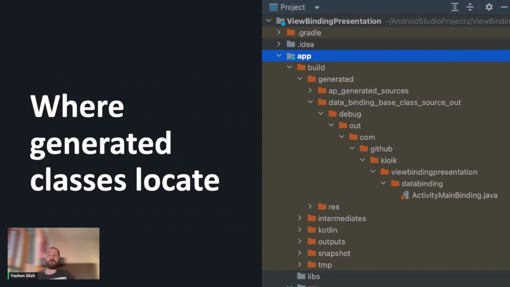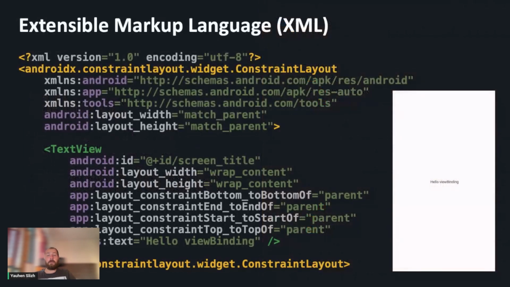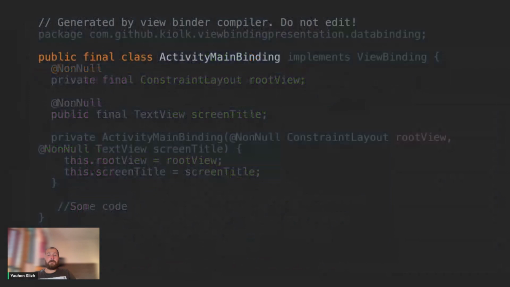Okay, let's go inside this class and check what it contains. We check what happens on the example of our simple layout described above. We have only two views. First of all, a simple final class was generated that we cannot extend.